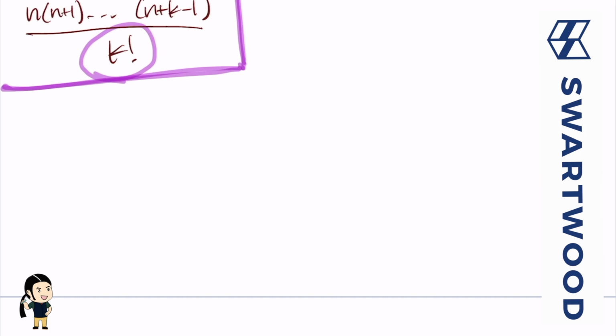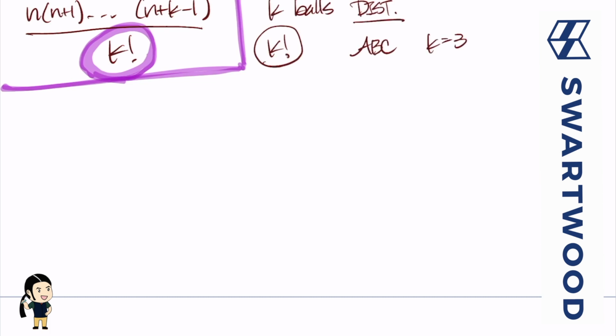Basically, that bottom is k factorial, right? And that k factorial is just so nice because if you have k balls that are distinguishable and you put them in a line from left to right, then there are exactly k factorial ways of arranging them. Okay, so we've talked about this in other videos, but just as a quickie repeat because I think this is important. If you look at A, B, and C, and so here k would equal 3 guys, right? How many ways can you arrange them? Well, the claim is 3 factorial. And that's because you can think of 3 slots.